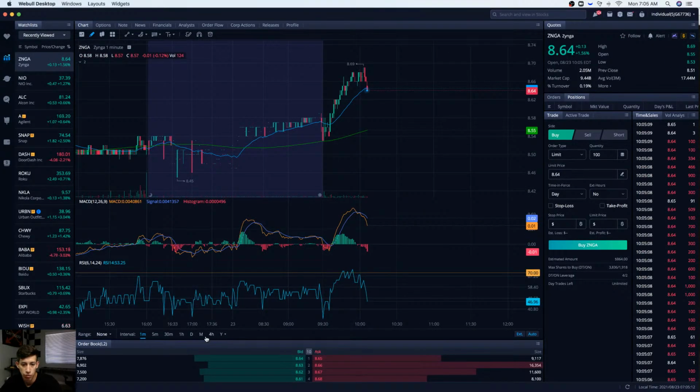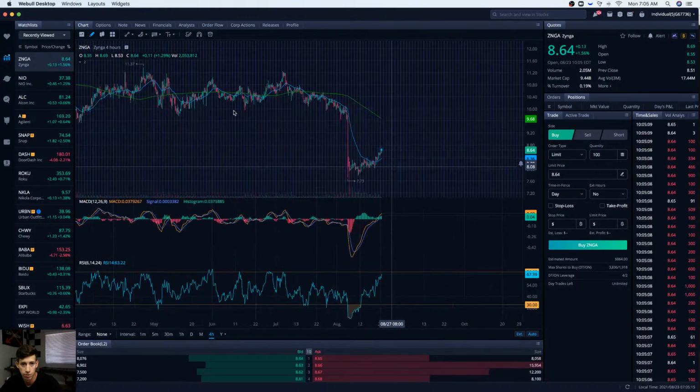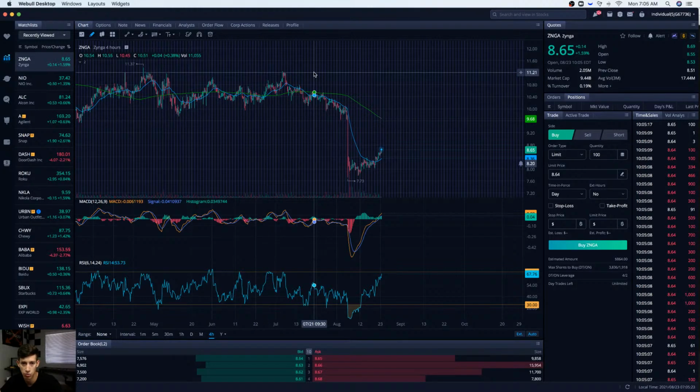All right, a pretty low volume. Not the biggest fan of this already. A lot of consolidation, almost a horizontal pattern. I'm sure you see it, right? From $10 to $11.20. It doesn't look like it was the most bullish. I don't know if this was earnings that caused it to drop off.